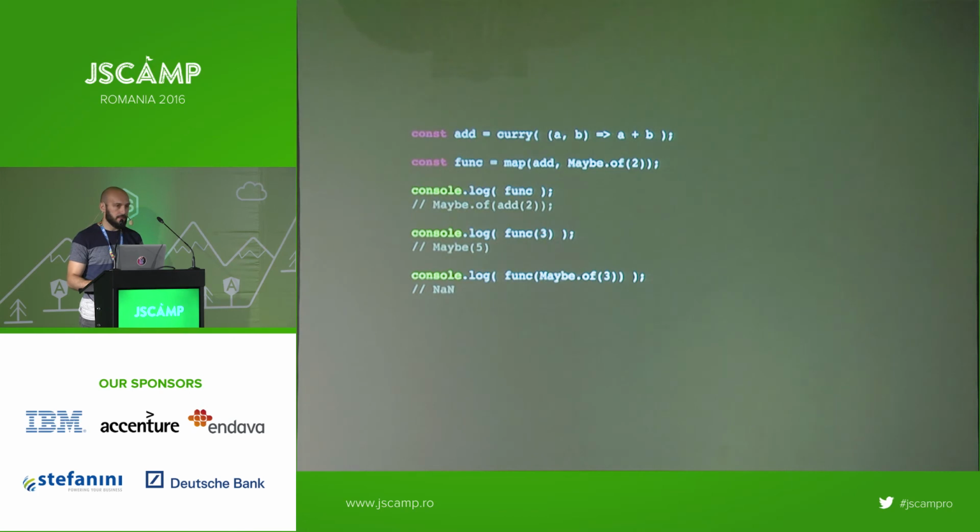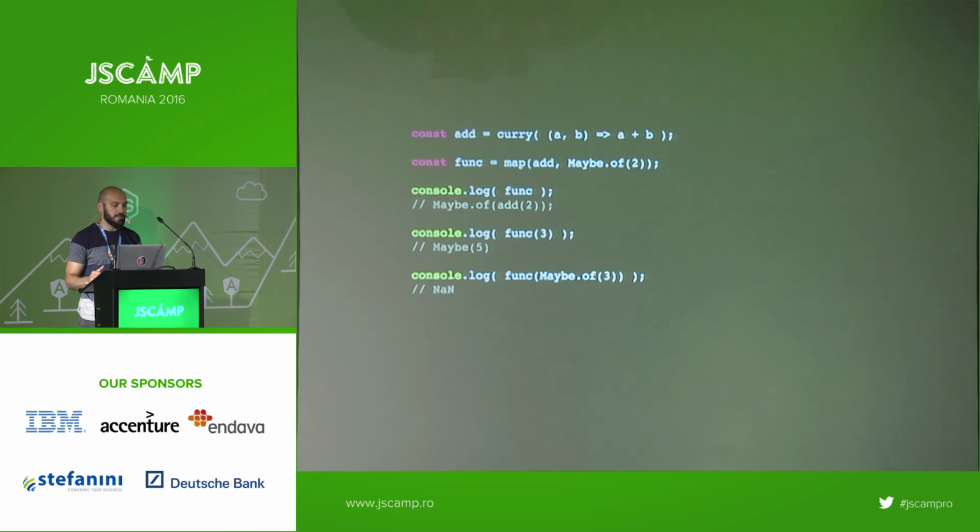We can do that with one of the values being a functor, using Maybe, for example, and we can apply a function. We can apply 3 to it. But what happens if we want to add 2 containers together? Things will not work.